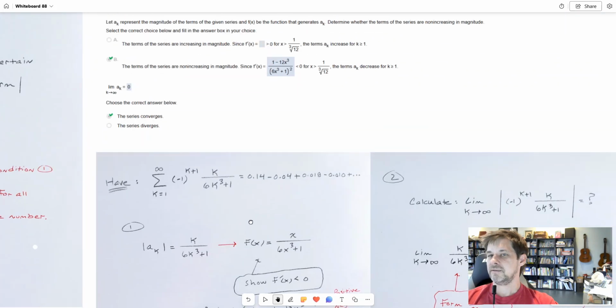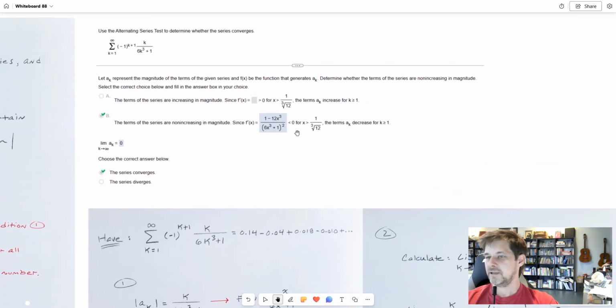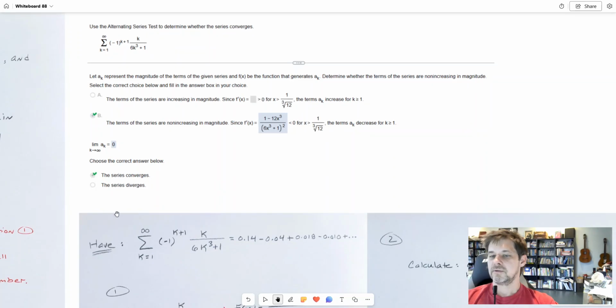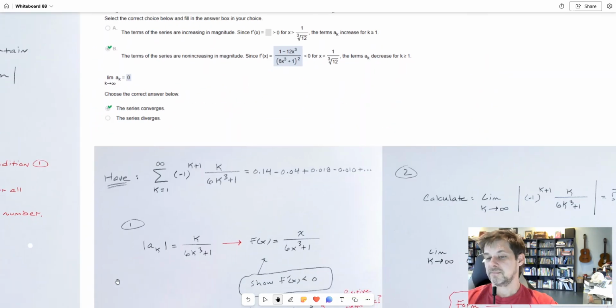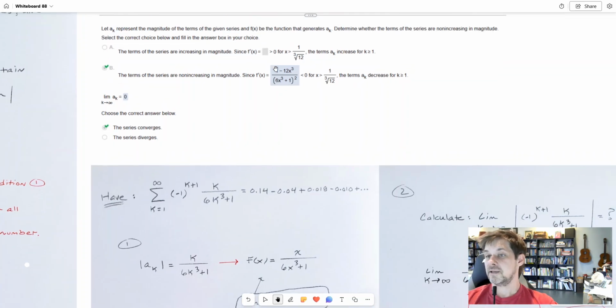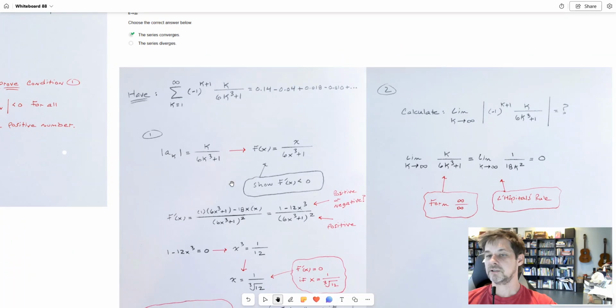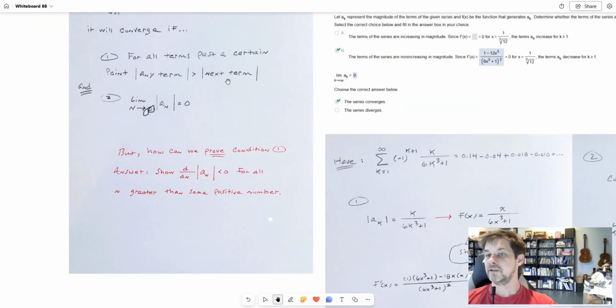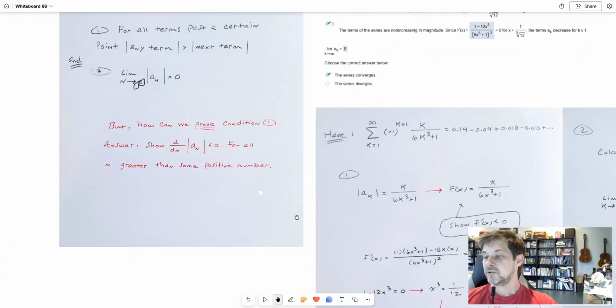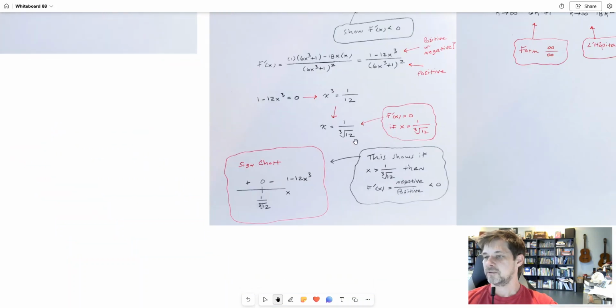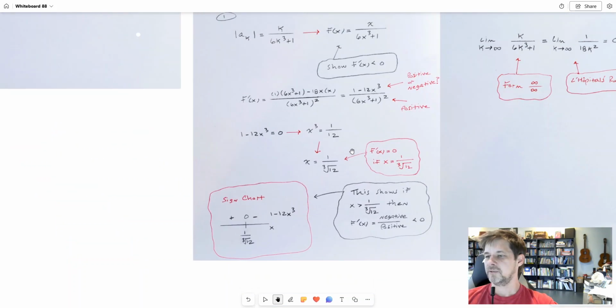Okay, so that's how this first question is answered. It says, in order to show the first condition satisfied, that any term is bigger than the one that comes after it past a certain point, then we can say that that derivative is negative as long as the x is more than 1 over the cube root of 12. So it's past that point that the series is going to decrease. Okay, so we showed the first one. Yes, any term will be more than the one that comes after it so long as you go past 1 over the cube root of 12, which is only about 0.4 anyway.